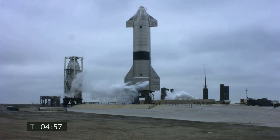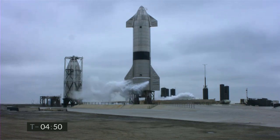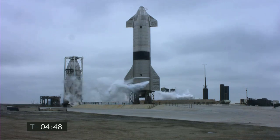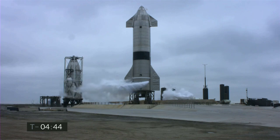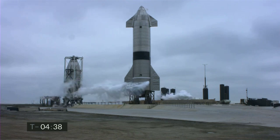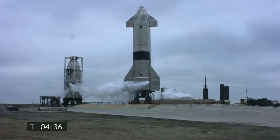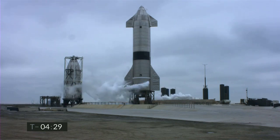Good afternoon. You're looking at SpaceX's Starship suborbital test vehicle number 15. Countdown to flight in just under 5 minutes. It was almost 5 weeks ago we launched Starship 11 on a test flight from the adjacent Pad B. Today's flight is from Pad A. Our demonstration objective again is with the last four flights.